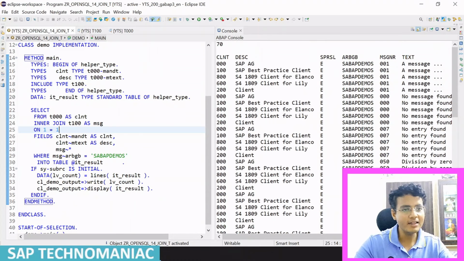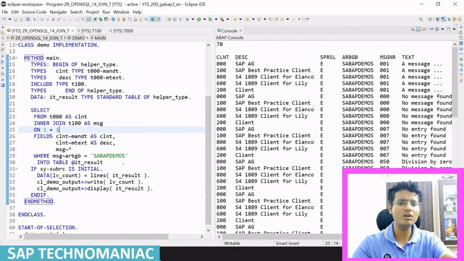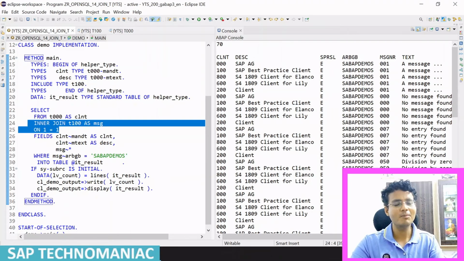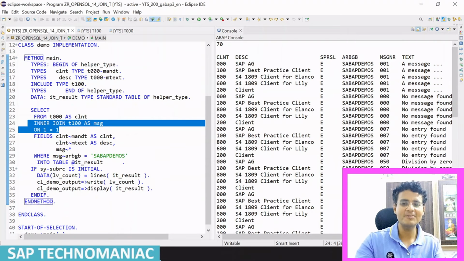So we got the same 70 entries, with inner join on the condition 1 equal to 1. This condition and cross join are similar, not different. Previously we used to do like this, now we can use cross join as well. So this is the cross join in ABAP.